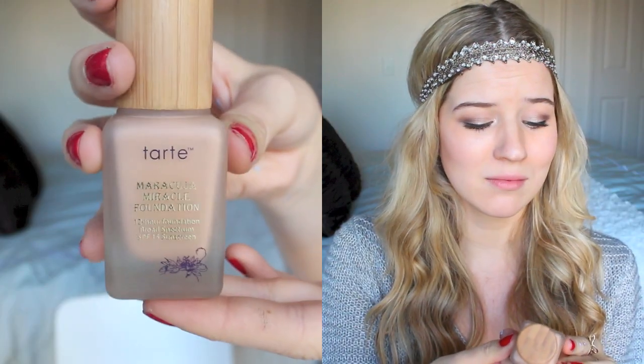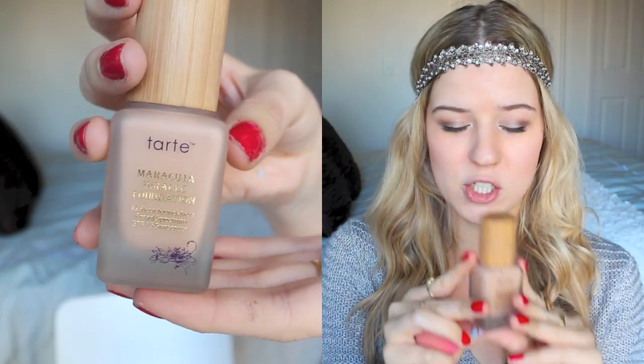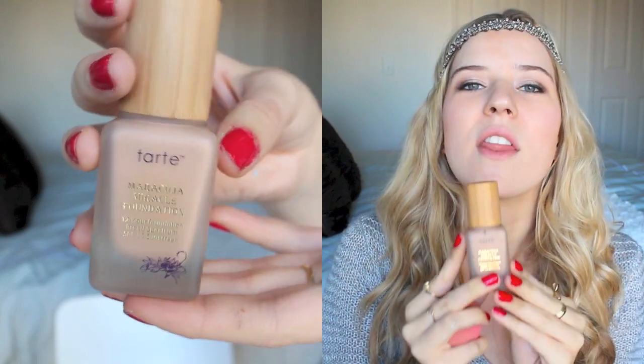The first thing is a foundation and what I've been using with that foundation. So it is the Tarte Maracuja Miracle Foundation. It's a 12-hour foundation, and I'm an Ivory. I love this foundation. I've had it for a while now. I've worn it sporadically, just because I don't wear foundation every day at all. I wear BB cream most of the time if I'm wearing something on my face, but a lot of the time I'll just throw caution to the wind and wear no makeup to school, but I'm also really lazy and I always look like Shrek, so I don't really care. I wear foundation when I'm filming and also when I go out at night if I decide to not be a grandma, but that doesn't really happen all that often.